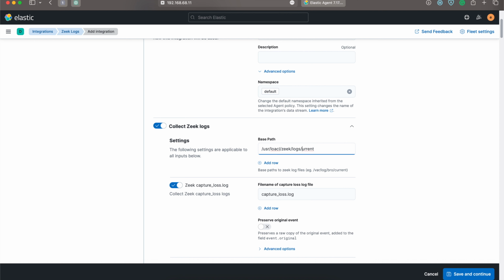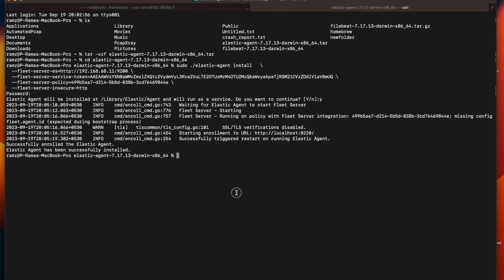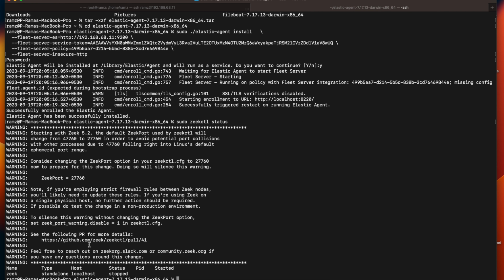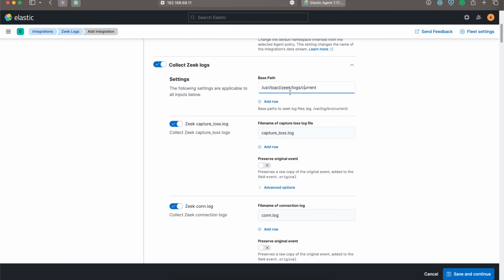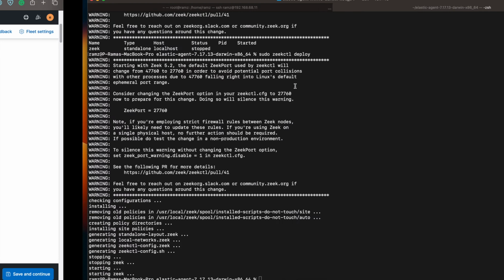Before that, I'll check the status of zeekctl. Sudo zeekctl status. So zeekctl has stopped, so I'll deploy zeekctl. I'll copy this path.